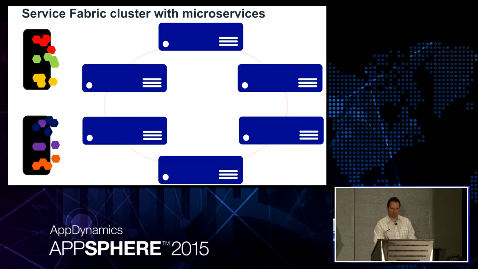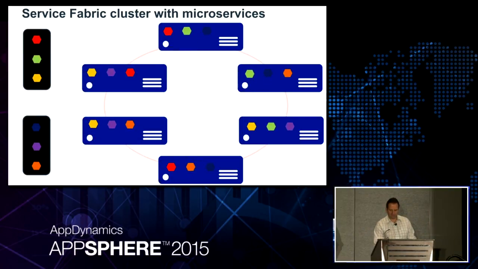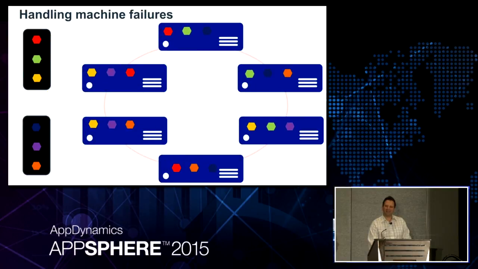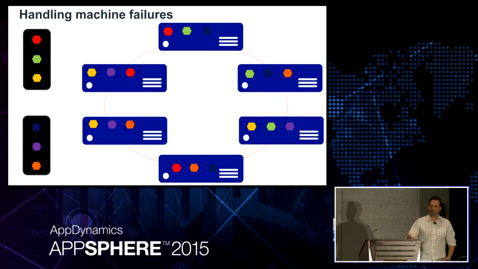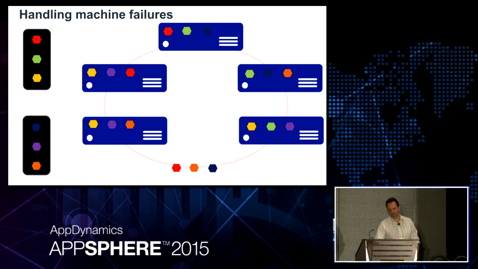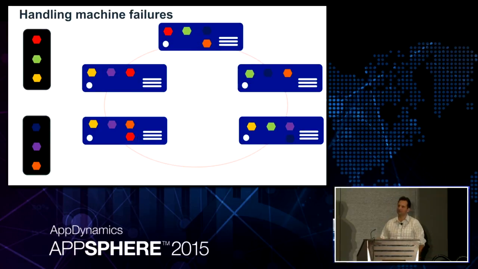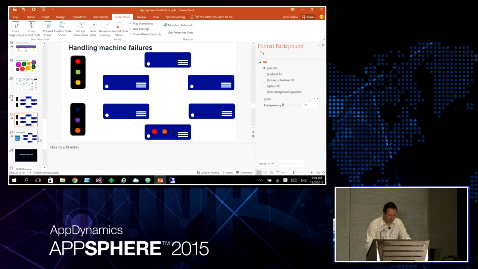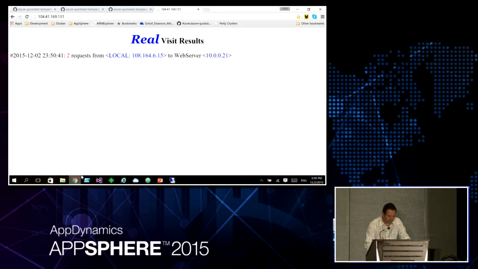If you deploy your services on the cluster, they're distributed amongst the cluster based on availability. You could also set resource constraints and say, I want to pair those services, they should always stay together, and so on and so forth. And in case of a machine failure, let's say your node goes down, you won't lose those services. What Service Fabric does is it places those services immediately onto other nodes, so your service stays available all the time. Let me show you how that works.